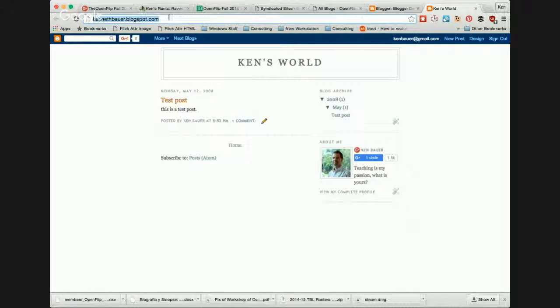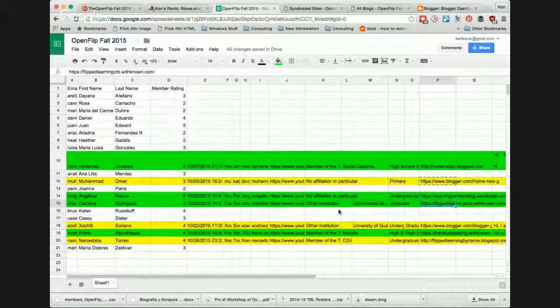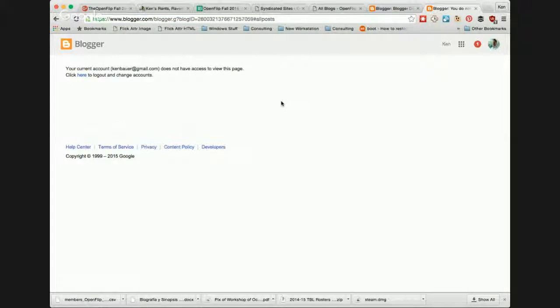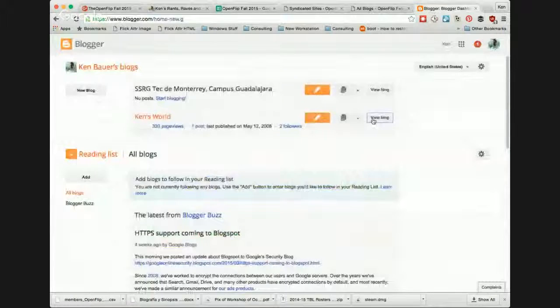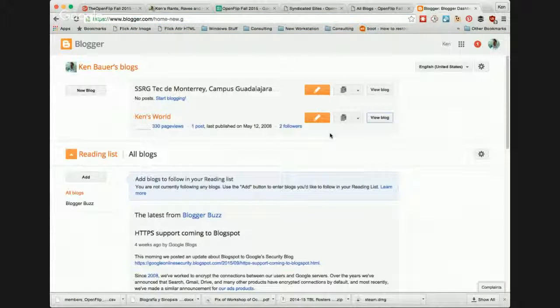But now grab that URL, copy paste that. That's what I need to know, so I know where your blog is. So if I'm just some random person on the internet, I can view your blog. So that's the problem with Mohammed's link. Let's see, Angelica's works, Carolina's works, but we're going to fix her commenting. Xochitl, same issue. You gave me some Blogger link, which again goes nowhere. It says I don't have access to this page, because this is actually pointing to your blog ID for you to admin your blog. So you need to go to your Blogger home and click on this view blog button, bring up that page, and that's the URL I want, okay?